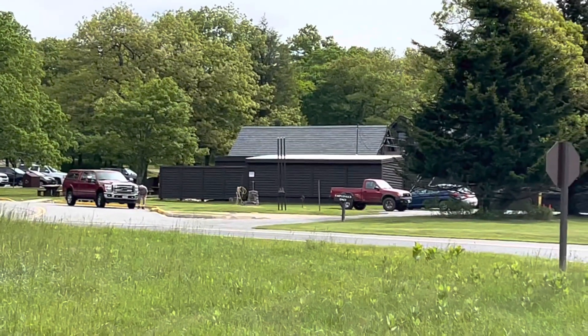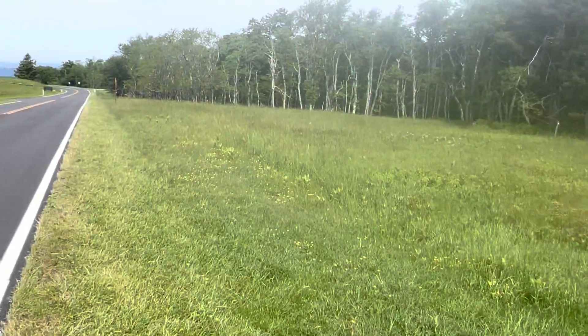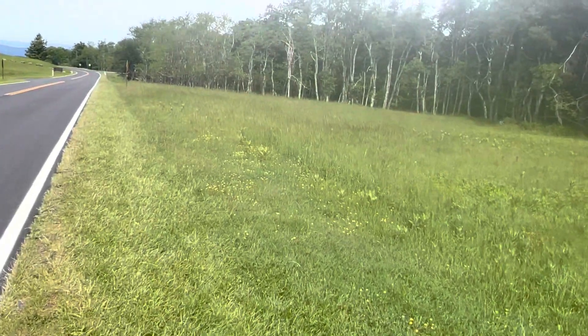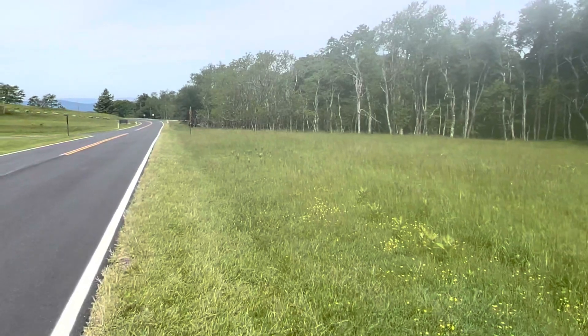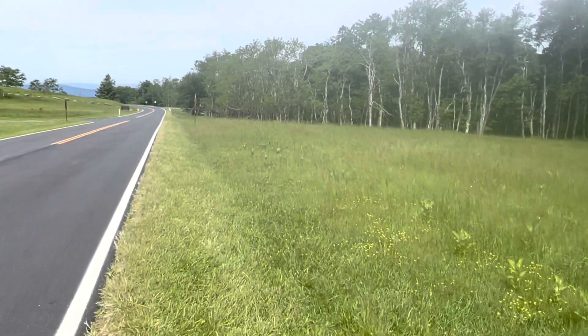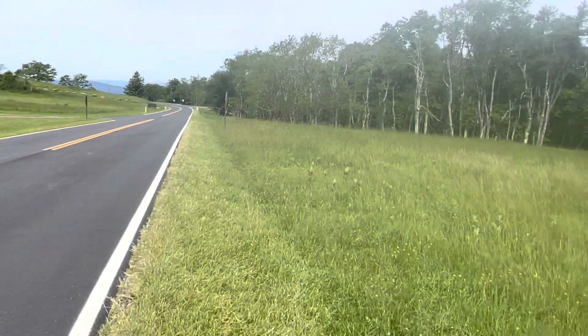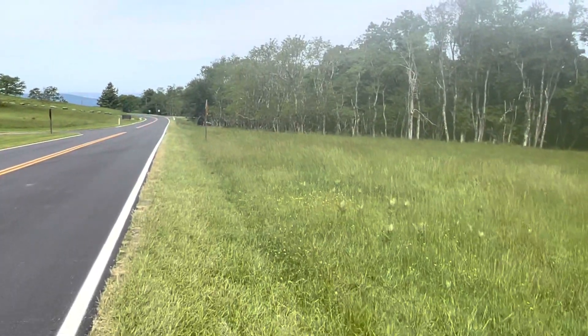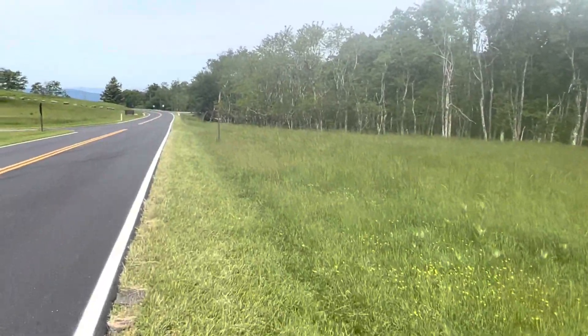That's the Big Meadow Campground Wayside. The store is much bigger than the last two Wayside stores. I still have a lot of food for resupply and I don't need anything, but I like to look. They did have a lot more snacks — Combos and donuts and stuff. So I ate too many snacks and packed out a couple for later. Now I have the 0.4 miles to get back to the trail.